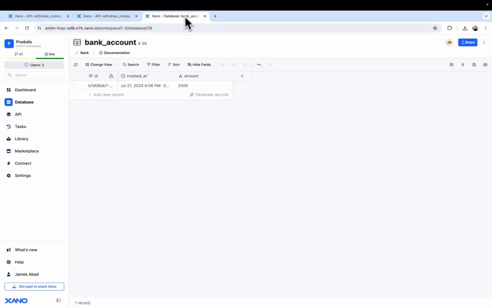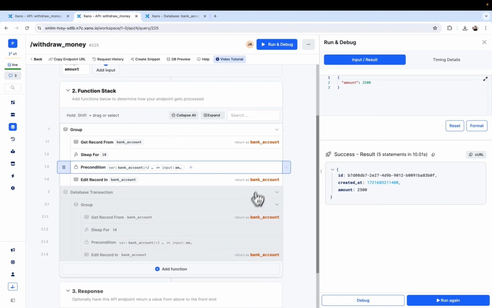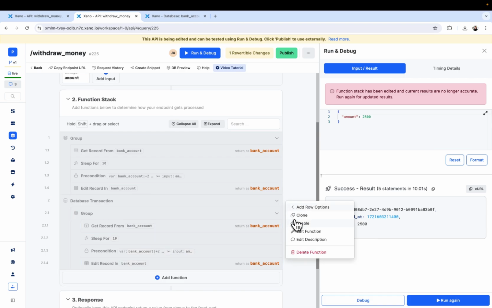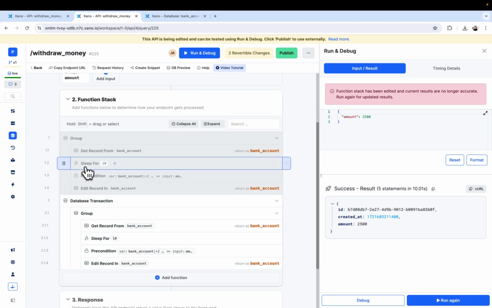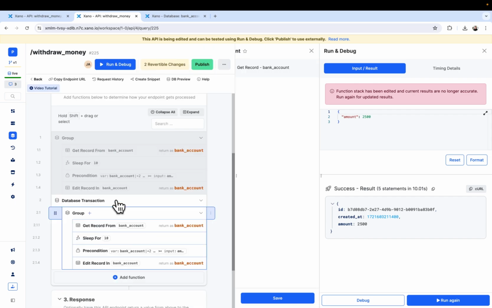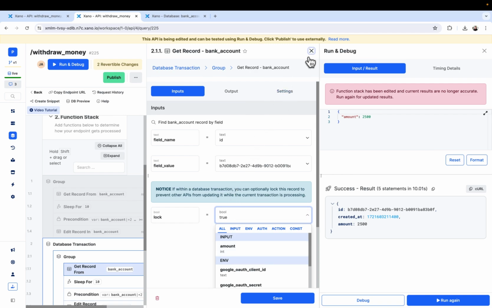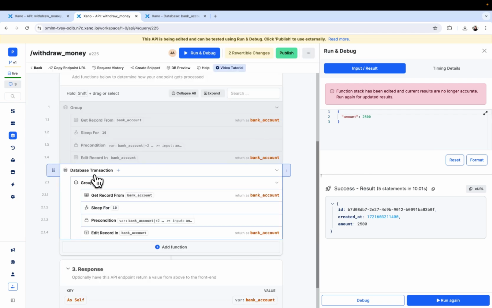So now we know that this flow is broken. This is something that we cannot use on our web app. But now we will see a proper case, and pretty much we just move this whole group into the database transaction. So now this get record with the lock set to true will disable other APIs to edit this record while this is happening.